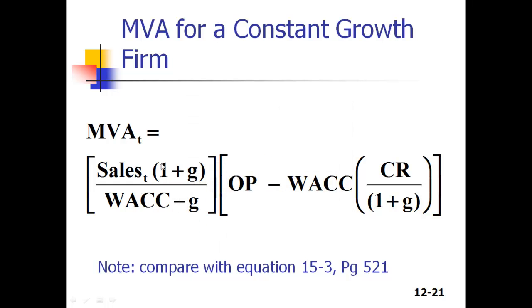All right, so one of the formulas that we studied last time for market value add is given right here. What does the left part of this expression represent? This is the formula for market value add, assuming a company is just growing and all the sales are the cash available to investors, then this would be the value of the company. So the entire sales in period 1 divided by WACC minus G would be the total value that's created.